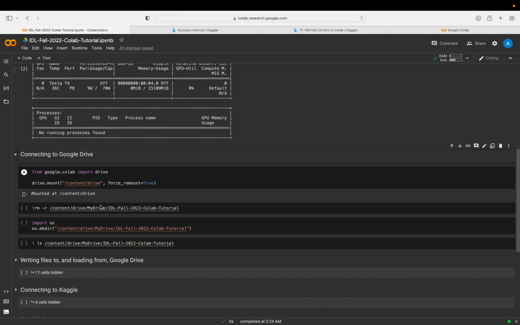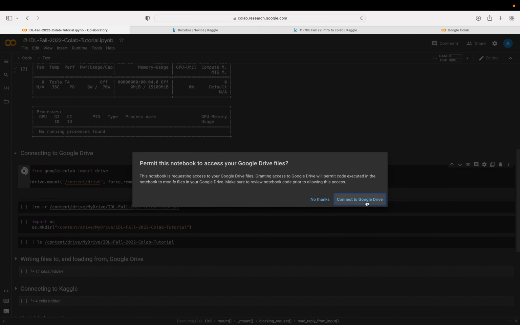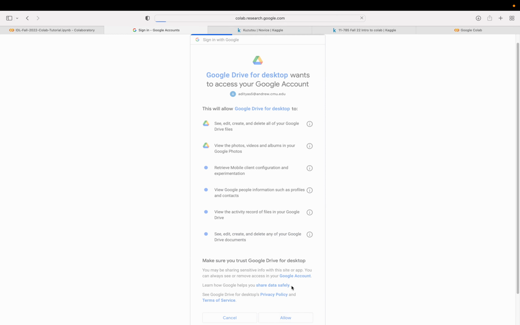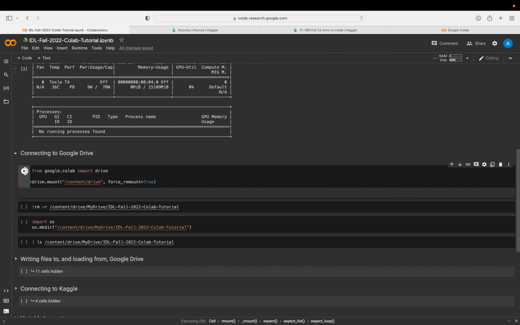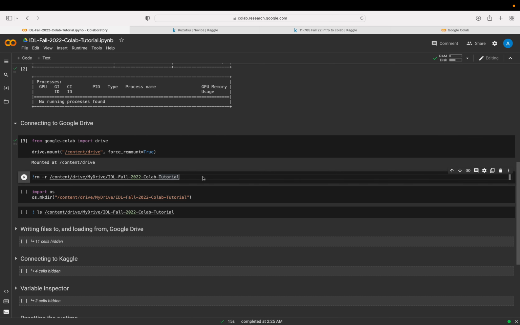So we can also connect Google Colab to our Google Drives using the drive.mount command, and it will then ask you for permission to your account. So once that's done, you can access your drive at this location, and this will mount the drive of the same account that is being used for code execution. And there are workarounds for connecting to drives of other accounts, but it is not supported by Google anymore.